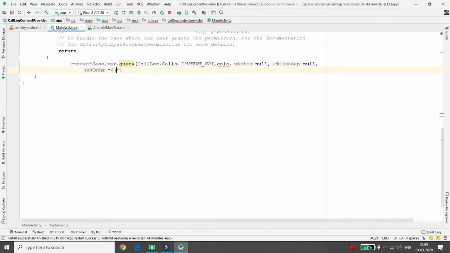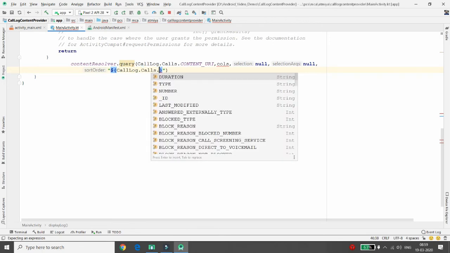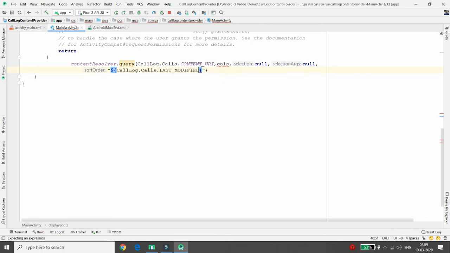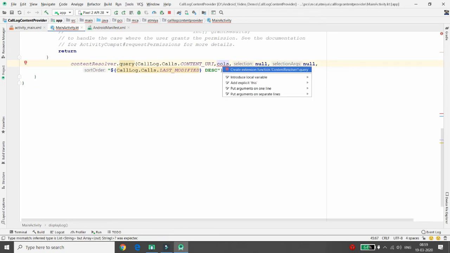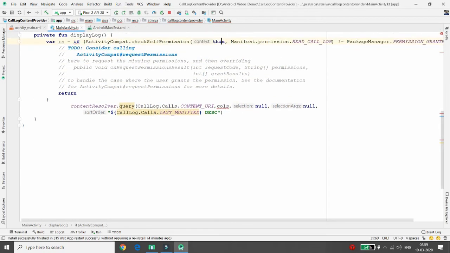So in a curly bracket I'm using dollar CallLog.Calls.LAST_MODIFIED, but it is not enough. Why? Because we need to write descending here, since we want it to be in a descending order, right?